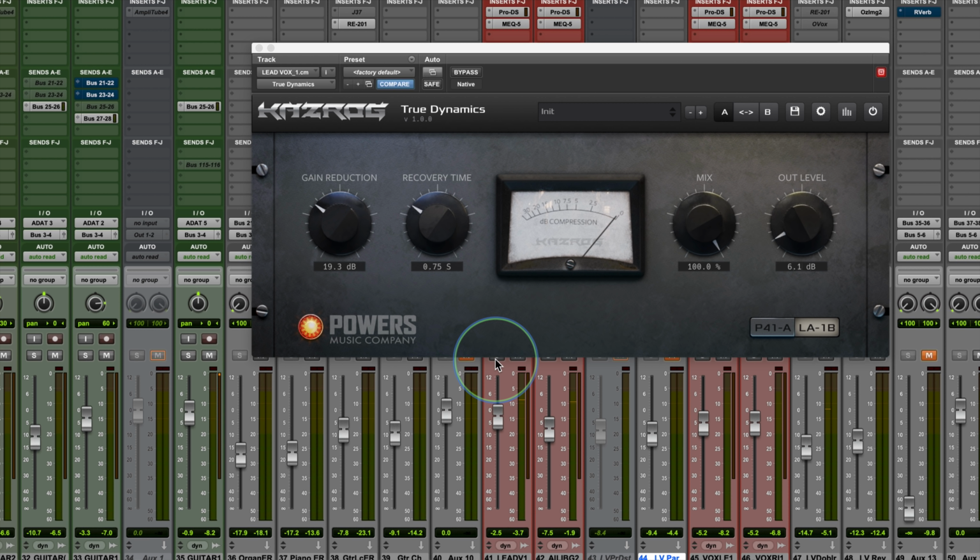All right, so let's hear what this is in the vocal. I like the way that this really solidifies the voice, makes it image clearly.